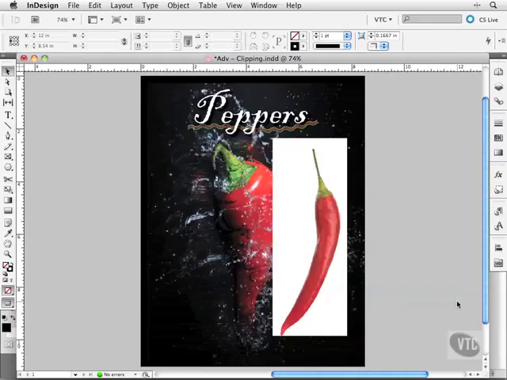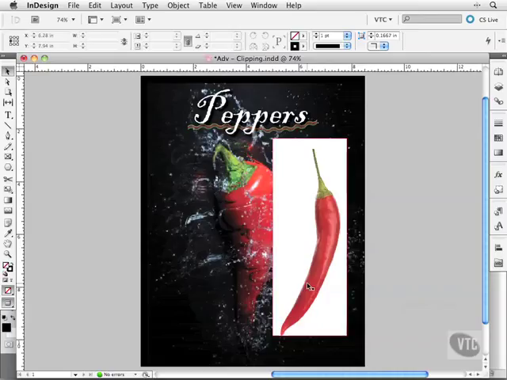I don't like to assume that all InDesign users have access to Photoshop. That's why I did the previous two movies showing you how to create clipping paths directly in InDesign. However, if you do have Photoshop, if you've bought the Creative Suite with Photoshop in it, then creating the clipping paths and transparent backgrounds in Photoshop and then importing the file in is definitely the best way to go.